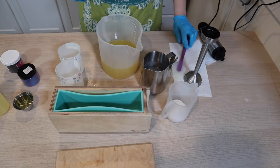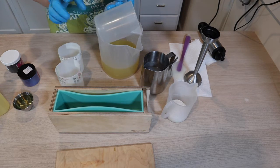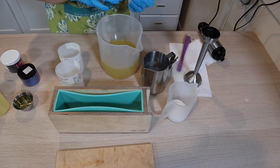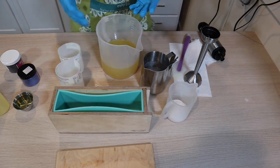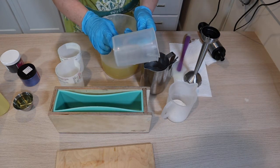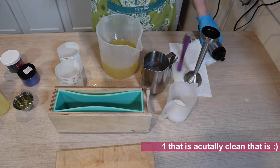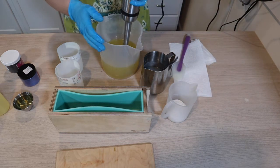Because one of the things I was going to do is use this one, because I tend to pull too much off for my colorants, and my base usually has too much color movement in it, right? So there's not enough of the base color. So I thought, well, maybe if I use this, then I won't pull off too much, but I only have one of this size. But I have two of these. This is what I'm using. I'm going to just blend in my kaolin clay for a second.